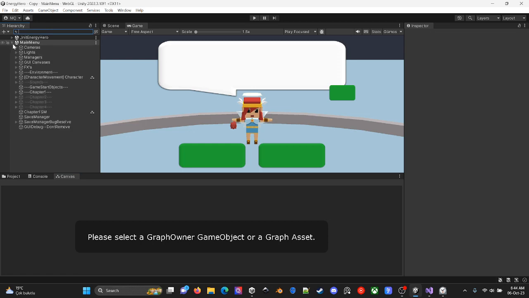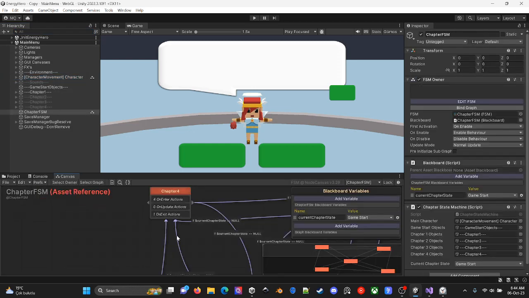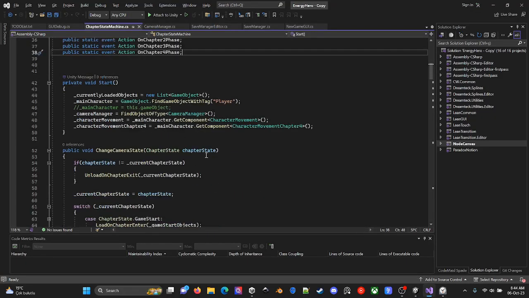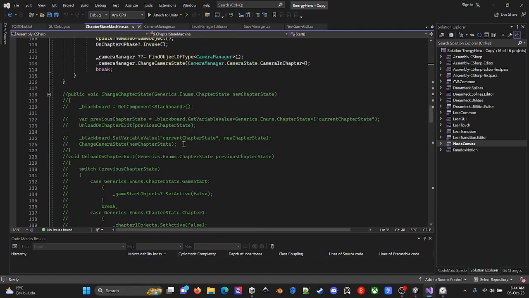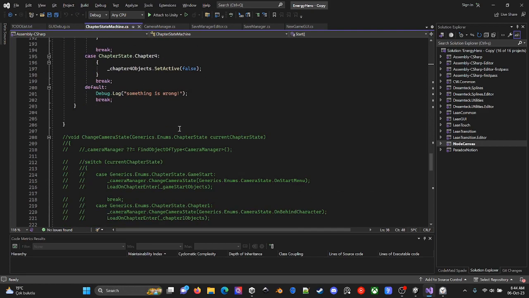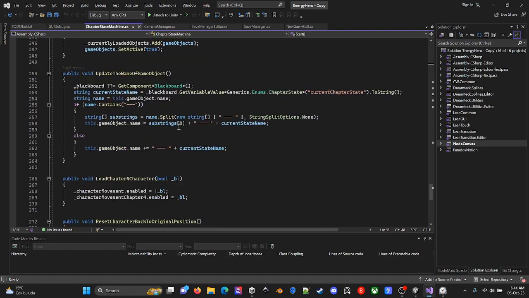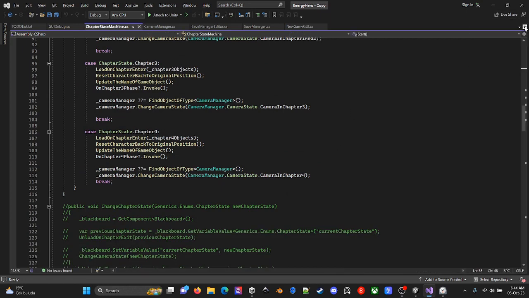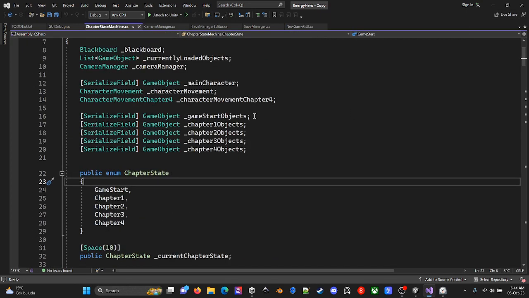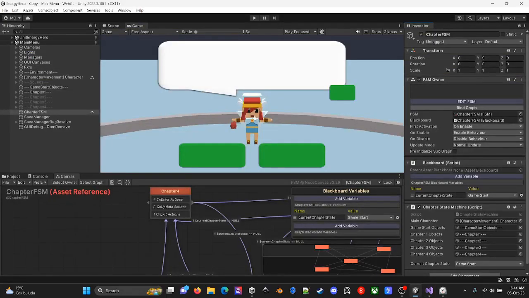So let's see where we left off. These are the events that are called from this chapter state machine. This script runs when the chapters are changing. Can I close it down? Just close it, yes. Okay, let's continue where we left off.